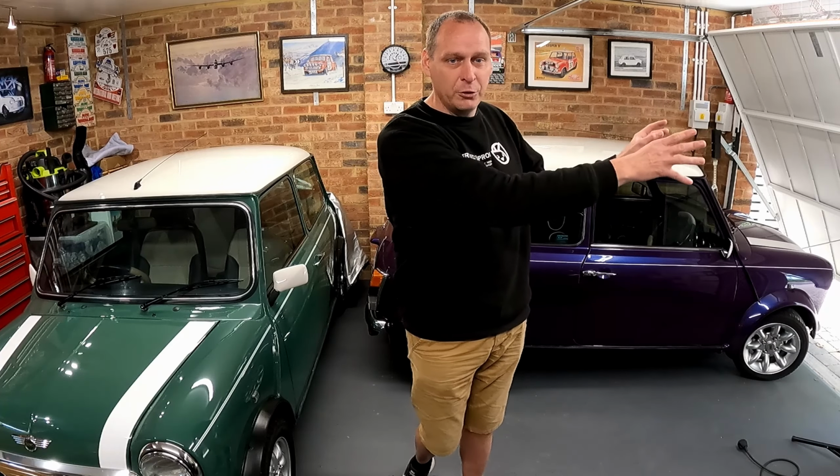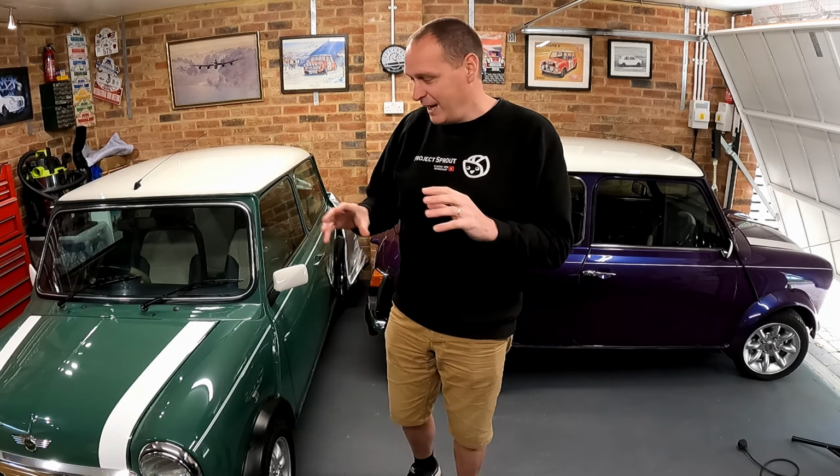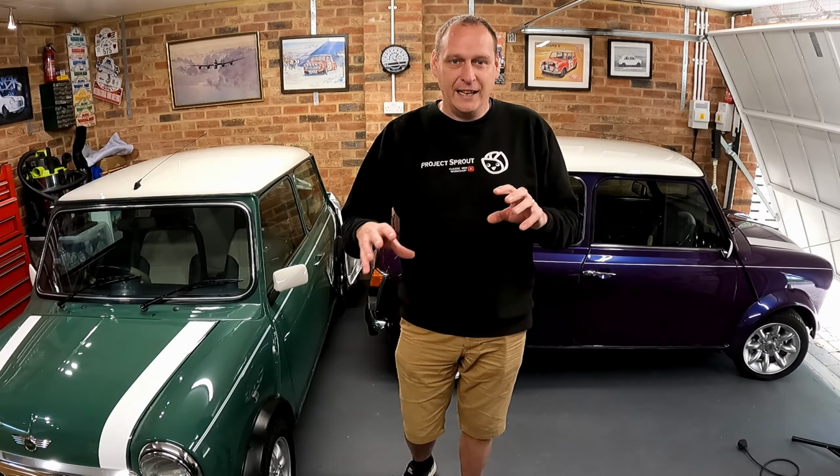So whether they are outside or inside for storage, it is well worth investing in a car cover to keep contaminants off the paint. It won't stop things knocking into the cars, but it will stop any fallout, dust, dirt, grime, any debris getting onto the paint surface and sitting there over the winter. So well worth investing in a car cover.